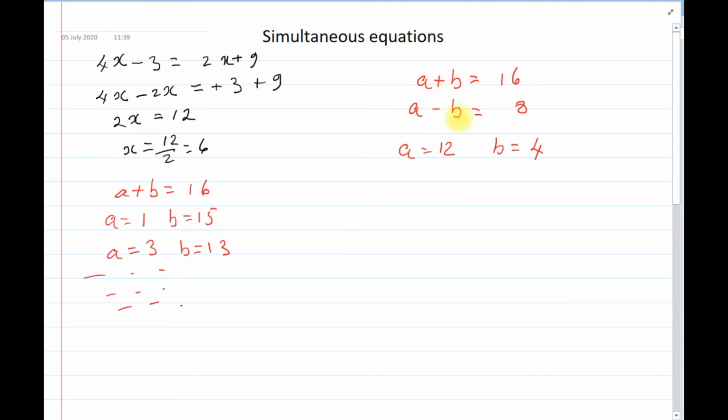So when we have two equations, two unknowns, if we have three unknowns, we would need three equations, and so on, as a general rule. Don't quote me on this. But how do we go about systematically solving simultaneous equations? This is what this video hopefully will help you learn.